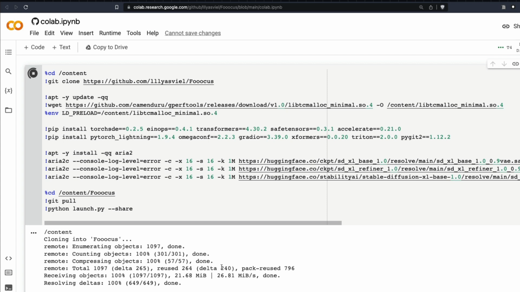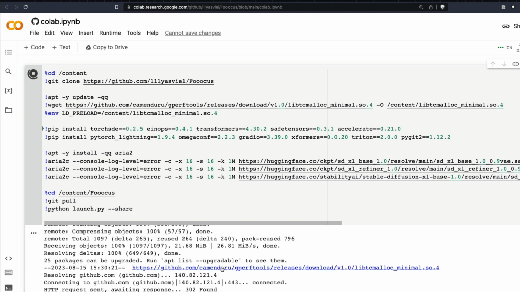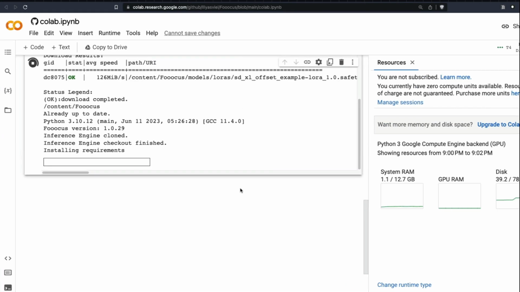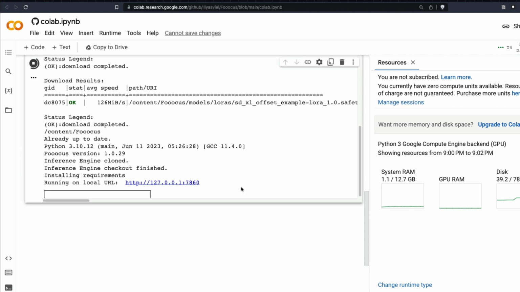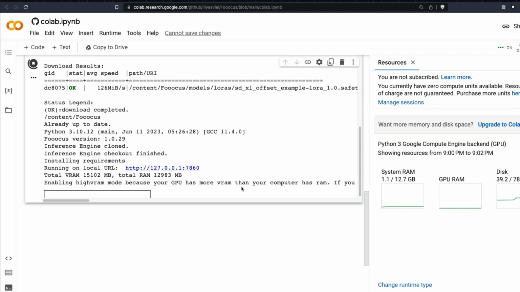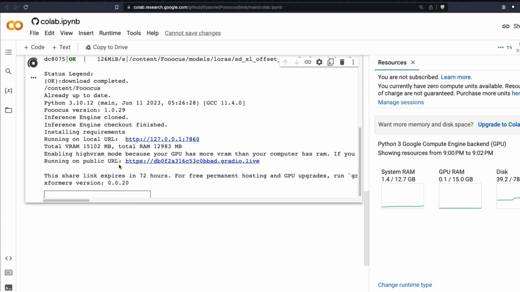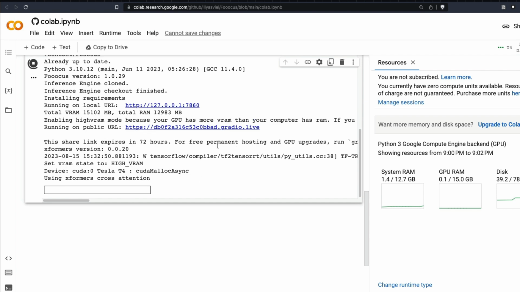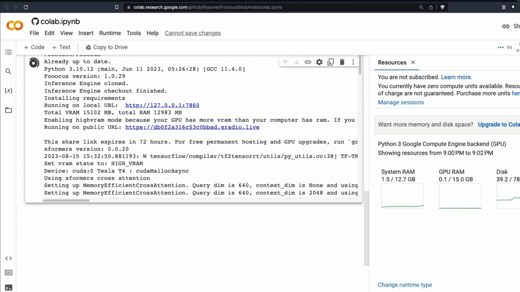And also, if you have got Linux, you can do the same thing on your local machine. But overall, it will take a couple of minutes, and after that you will get a Gradio link that you can click and then start playing with the GUI, the graphical user interface. At this point, almost all the models are downloaded and the inference engine has been kicked off. You can see the inference engine is cloned, and you've got the local URL and the Gradio URL. You can see the GPU memory is still not at maximum, and you would see the GPU memory starting to shoot up once we start using image generation. At this point, it is quite low, at the bare minimum.